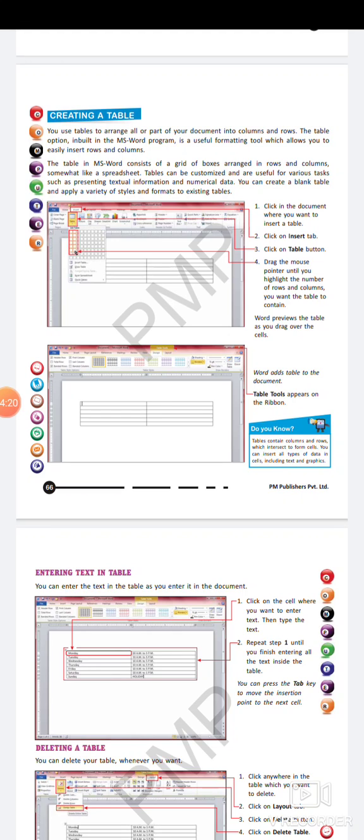Okay, if in the first column I write the names of the students, in the second column I write the name of the subject, and in the third column I write the marks of the students. So here I require 3 columns and multiple rows. जितने मेरे पास number of students होंगे उतनी ही मुझे rows की need होगी. तो according to my need I will customize the rows and columns.